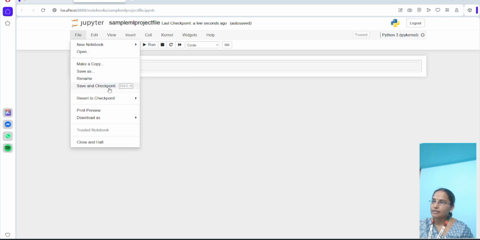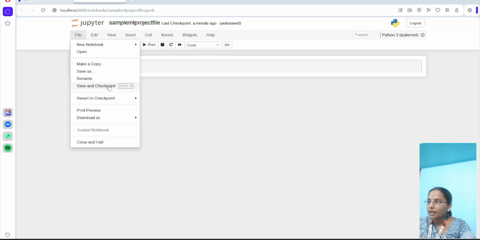What is the meaning of checkpoint? Working in real time, you will not be writing just a single line of code. You will have multiple lines of code where you need to keep a checkpoint and verify whether any escalation happens to it. At that particular time, you go to the particular checkpoint and verify whether that escalation has been correctly rectified or not. I'm not saying all the real-time process is viewed with Jupyter, but it is also very important. Usually in testing, we keep a checkpoint to identify whether the actual result and the predicted result are equal.